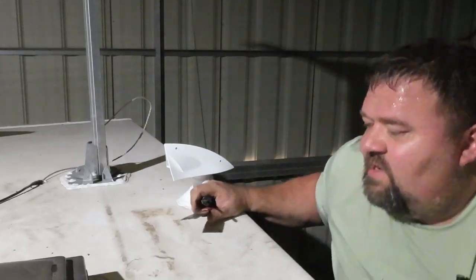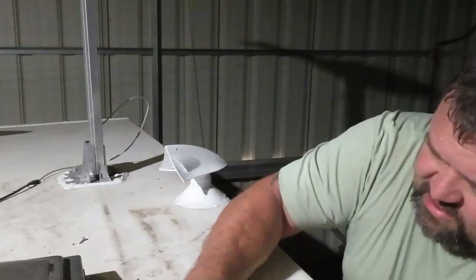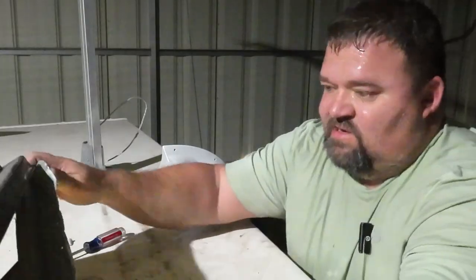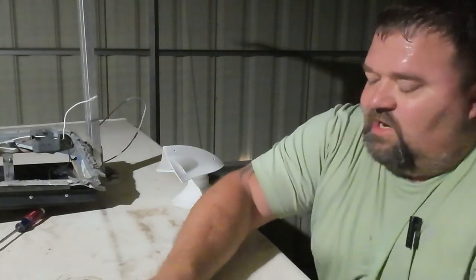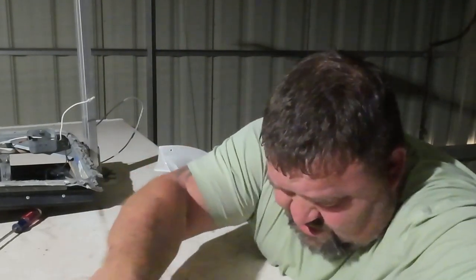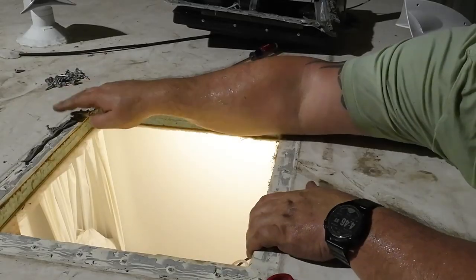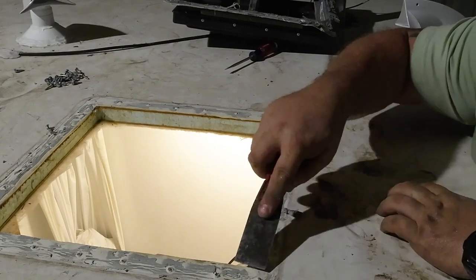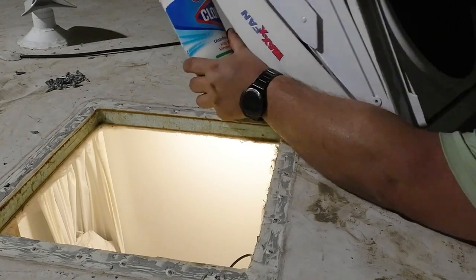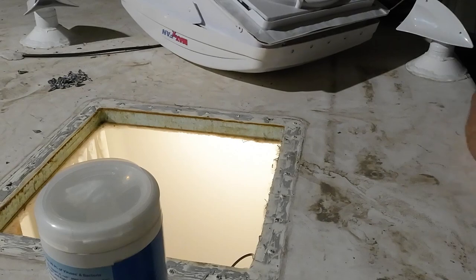Oh. Hey, we can get it from over here instead of climbing up there. Coming up. All right, there it goes. There that side goes. Oh gosh, in the bathroom. Clean this up. Am I gonna be able to reach the other side? We might be able to reach it. I like it. I got all kinds of reach. Get that out of the way. We've got the fan, some stuff to clean with.